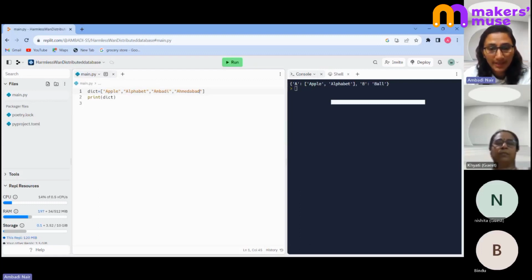Okay. So there is something called indexing, which is like, if we take the index of this thing, Apple would be the 0th member, alphabet is going to be the first member, then second, third. So if we are referring to alphabet, then it can be written as dict in the square bracket 1. So this means in the list, index 1. Index 1 is always going to be the second member of the list. So remember this indexing starts with 0, which is very, very, very important. Indexing starts with 0 and if there are total 4, then the last is going to be 3. I hope it's clear.